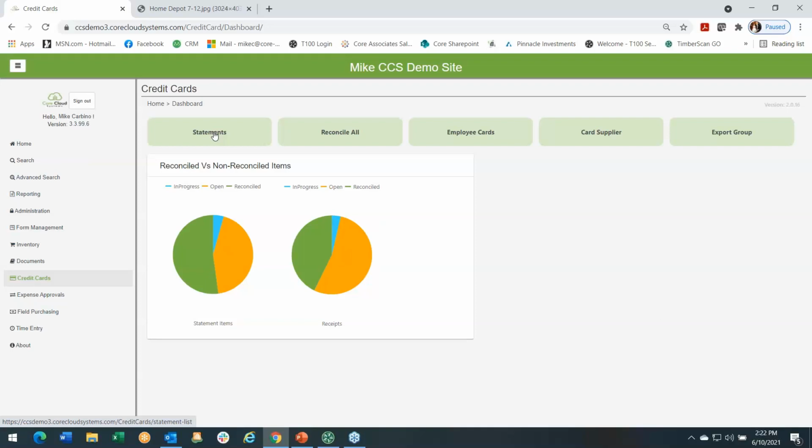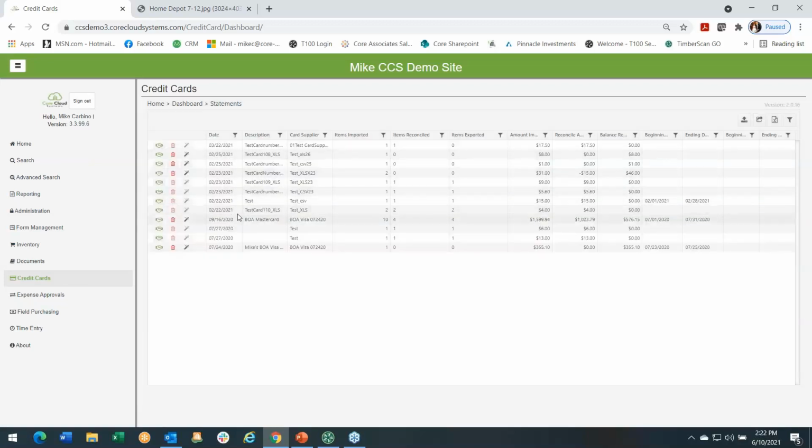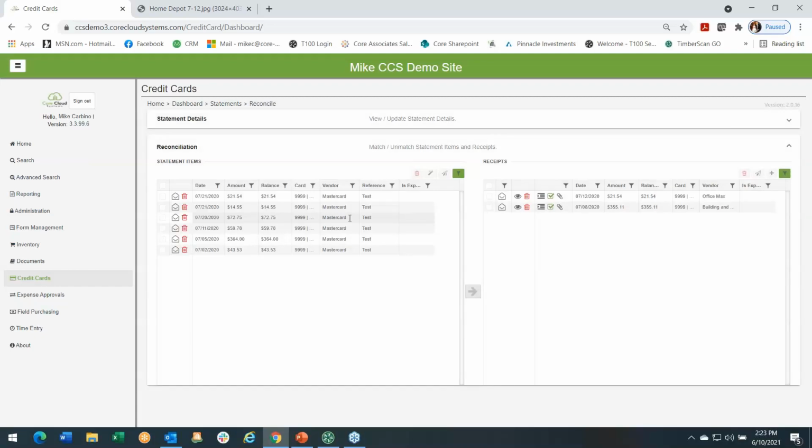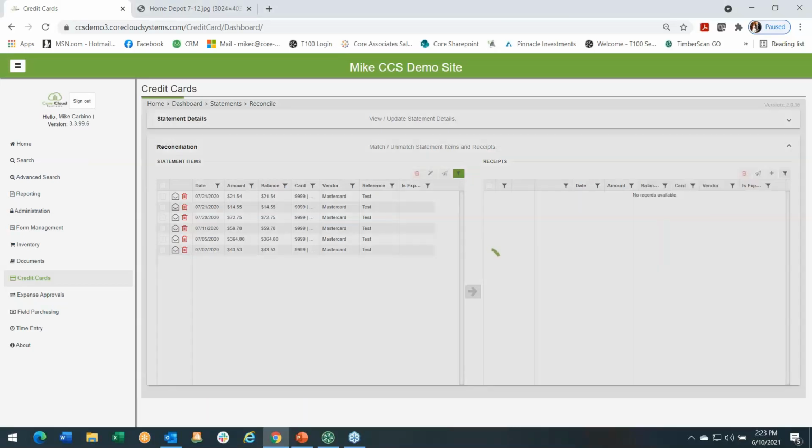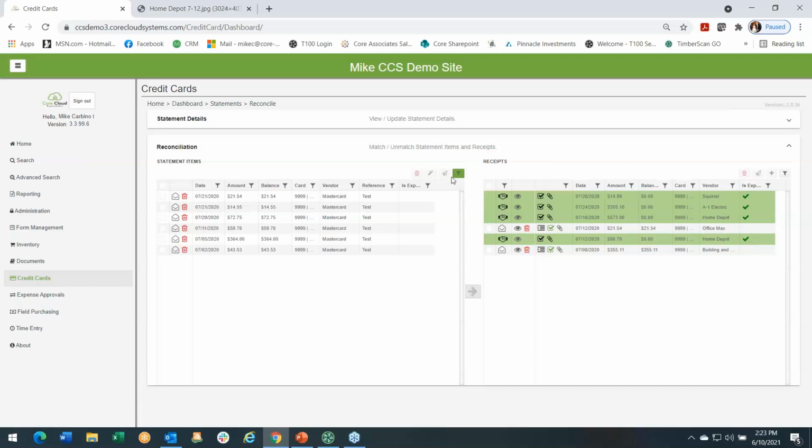So now we took a picture, we submitted it, we come in here, and I'm going to open up my statements. These are some of the statements that were downloaded, and I'm just going to open up this particular one here. And let's just go through here. I'm going to open this up a little bit more. We're going to bring up some open transactions so we get a little bit more meat in here.